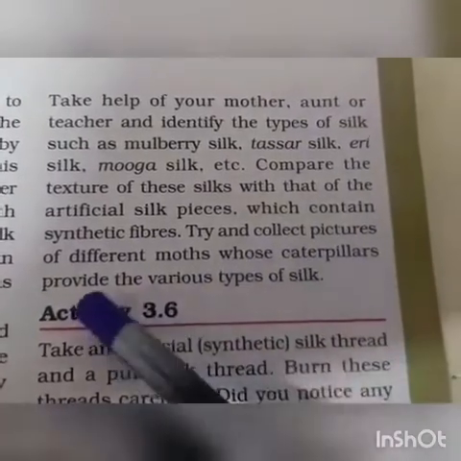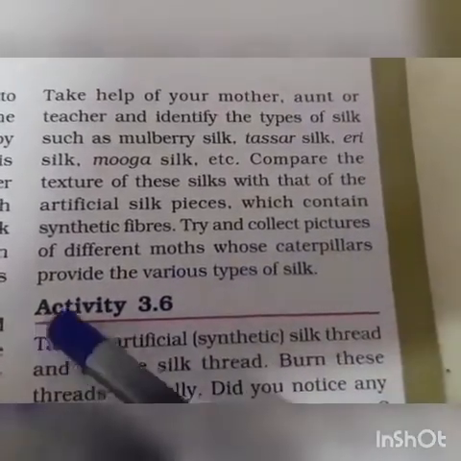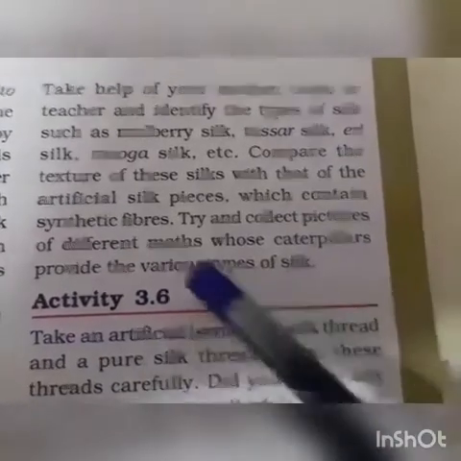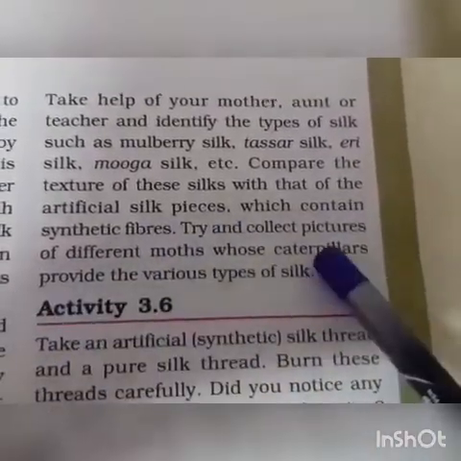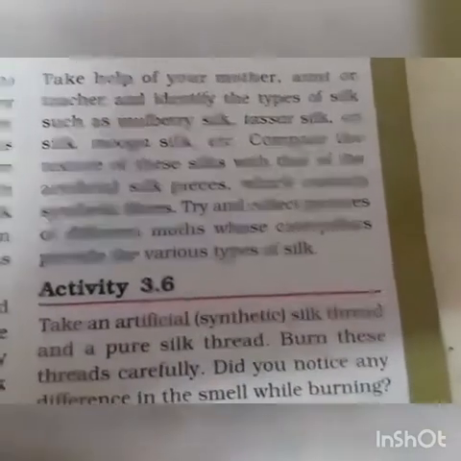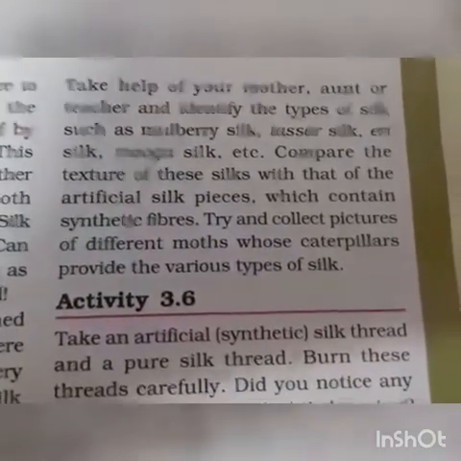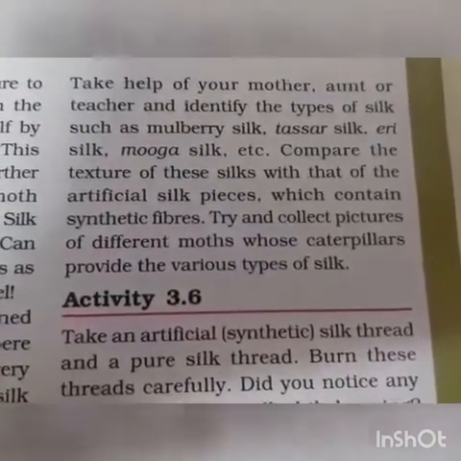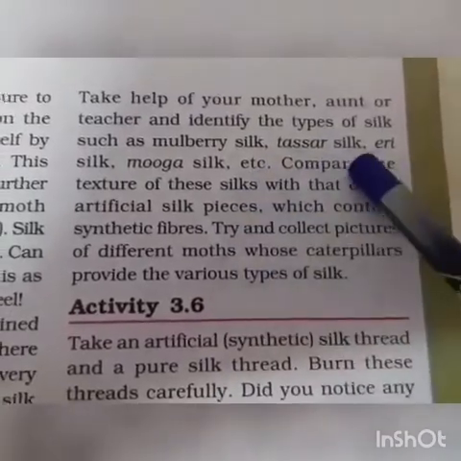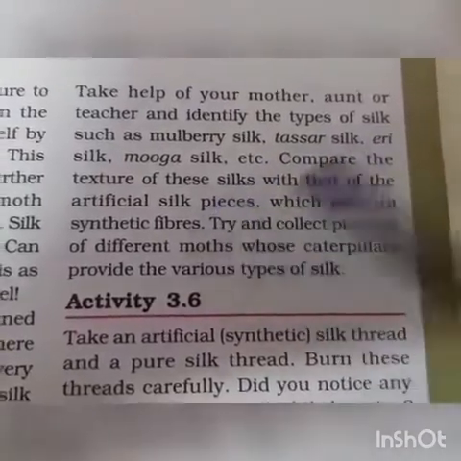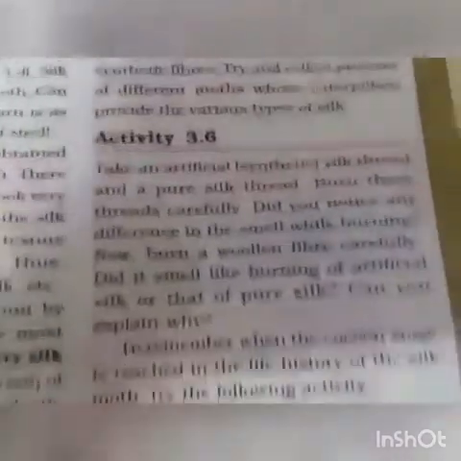Try and collect the pictures of different moths whose caterpillars provide these various types of silk. I think this is not possible to do because we cannot collect the moths easily, as only cultivation of the moth is done, so we cannot find these moths. But yes, if possible, we can find the different types of silk that are available with us.